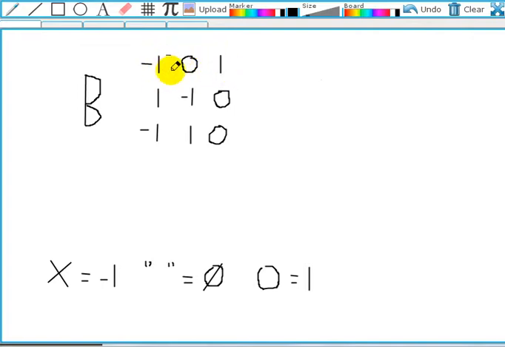So in that situation we haven't got a win. We can only get a win if those 3 positions are equal to either 3 or -3 when they're added together. In other words, if we had 3 X's in a row, X is -1, so we'd have -1 there, -1 there, -1 there. -1 plus -1 plus -1 would equal -3. That would give us a win situation. Similarly, if we had 3 O's in a row, where O equals 1, we would have 1, 1 and 1. Well, 1 plus 1 plus 1 equals 3. So we have a win on either 3 or -3.